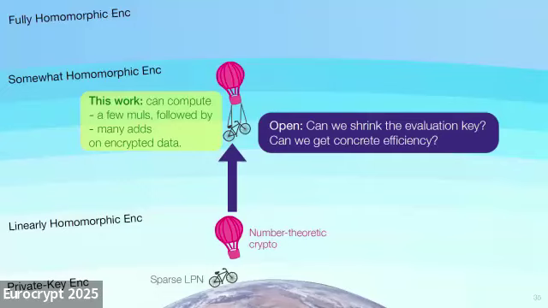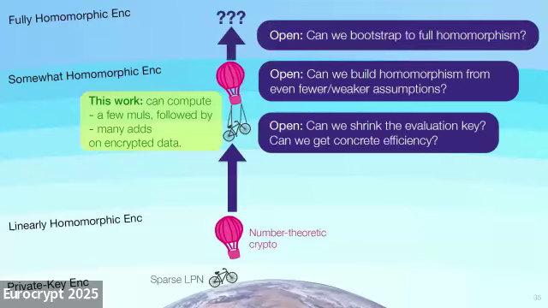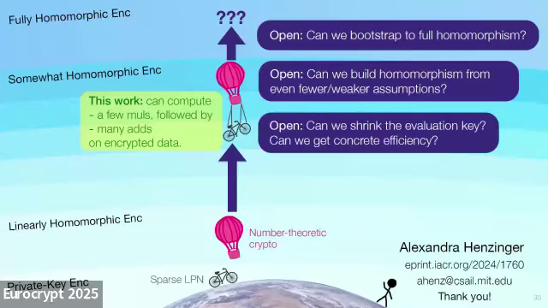So the first question here is whether we can improve the efficiency of our schemes, both in theory and in practice. The second question is whether we can hope to get homomorphism from even less. So here we tried to get down to these two relatively lightweight assumptions, but can you do it from fewer assumptions or maybe from even weaker ones? And finally, maybe the moonshot question here is whether we can fly even higher. So whether there's some way to draw more homomorphism from these schemes and to get all the way to fully homomorphic encryption. Yeah, so thank you so much.